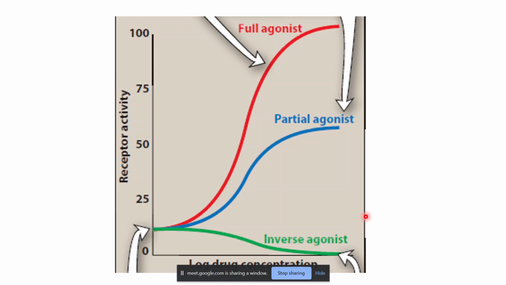A full agonist is a drug that binds to a receptor and produces a maximal biologic response that mimics the response to the endogenous ligand. Full agonists bind to receptors, stabilizing the receptor in its active state, and are said to have an intrinsic activity of 1. All full agonists for a receptor population should produce the same maximum activity, so this is 100% of maximal activity.